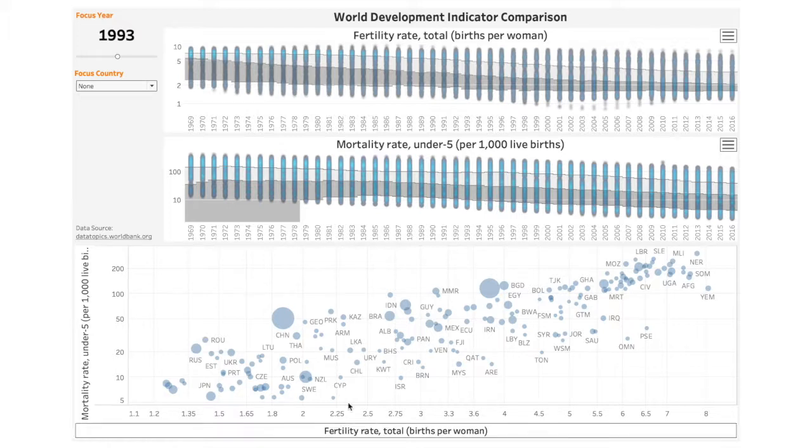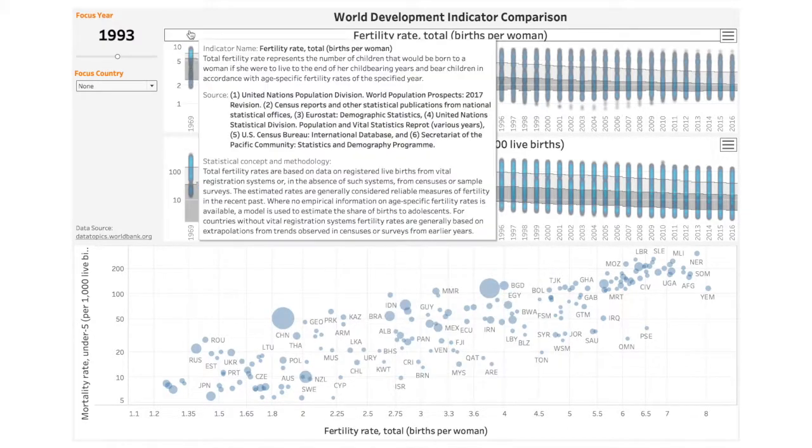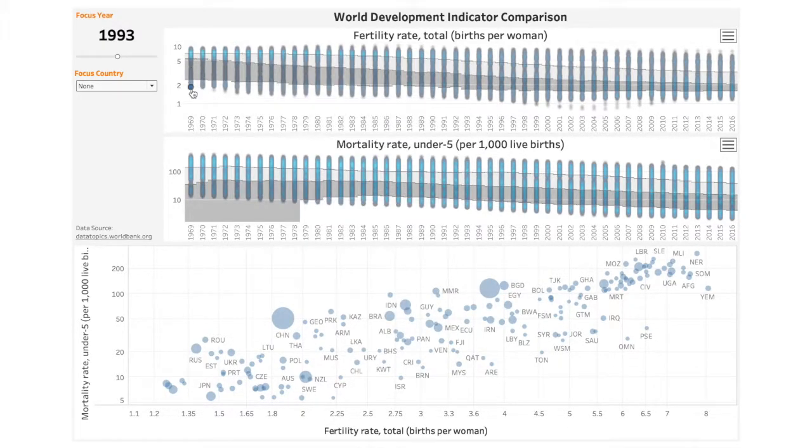So in this case, what I've done is I've created two visualizations. The visualization at the top here is essentially a heat map. What are all of the data points that I've connected per year, and then what are the quartiles? How do those break down? So I get a good perspective of the outliers as well as the general trends.